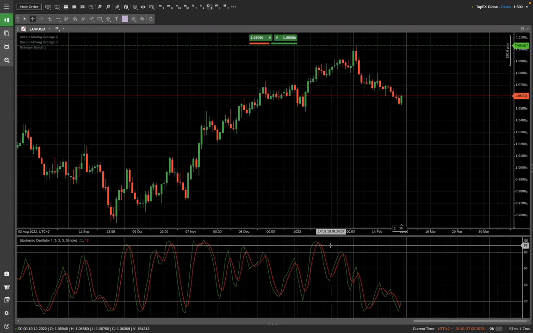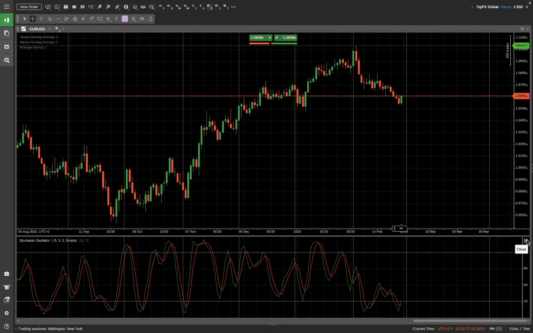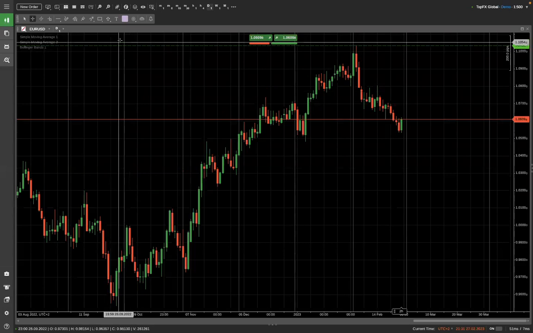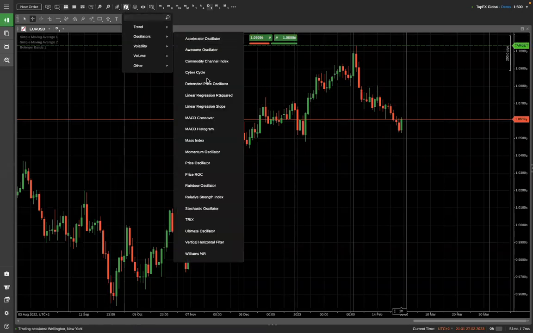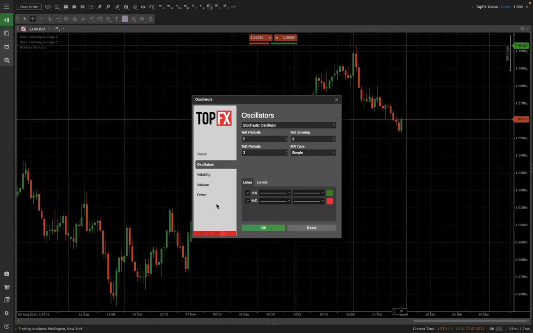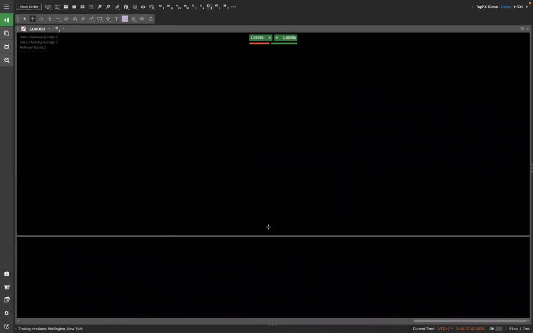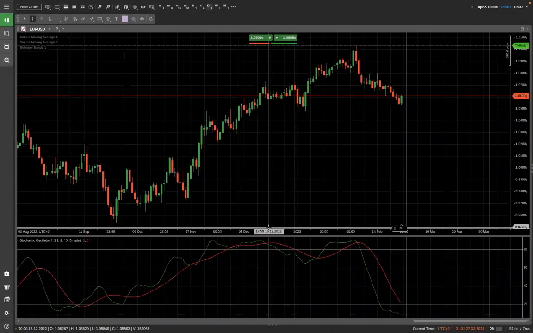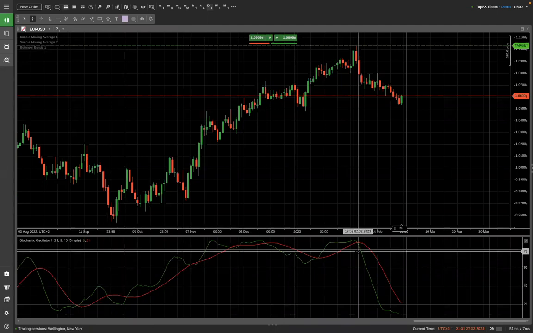All right, so what we are going to do is change the settings to explain how the extremely overbought and oversold conditions look. So what we are going to look at is 21 periods of the %K here. There will be 13 periods here and 9 periods here. Okay, so the simple moving average stays, and let's just apply this to the indicator, and now there's a completely different kind of indicator.